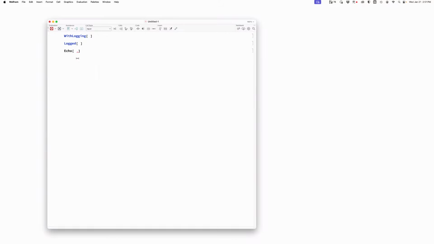Right. It returns the result and also preserves it. It's very much like echo, a function logged at of this. See what I'm saying? Yep.